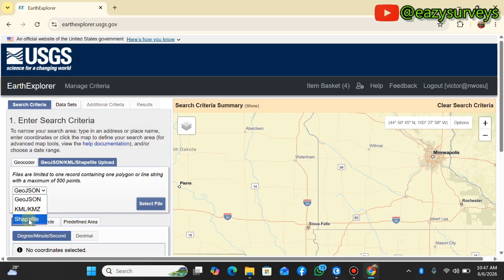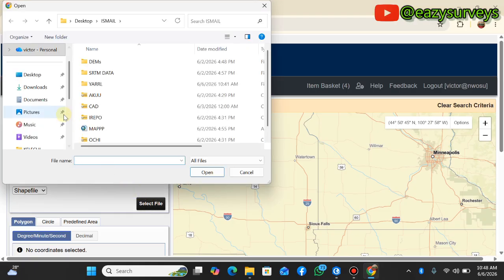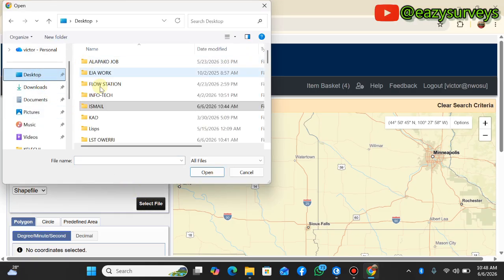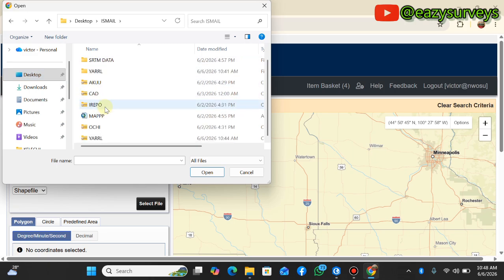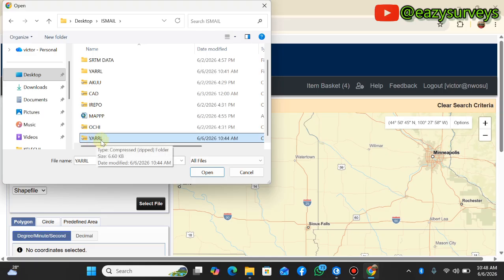Therefore, you are going to select shapefile. When you select shapefile, you click on select file. Then you go to the folder where you have your zipped shapefile. You select the zipped folder, I call this YARRL, then you click on open.